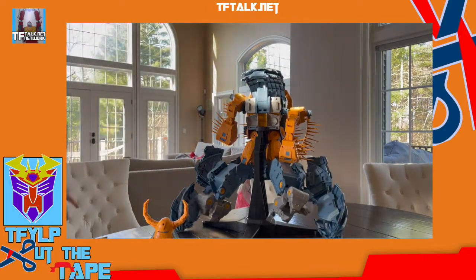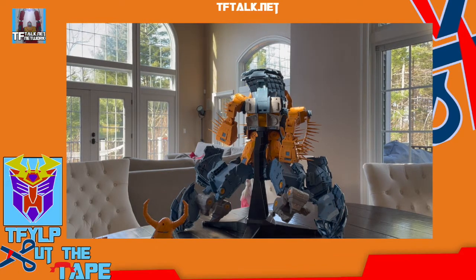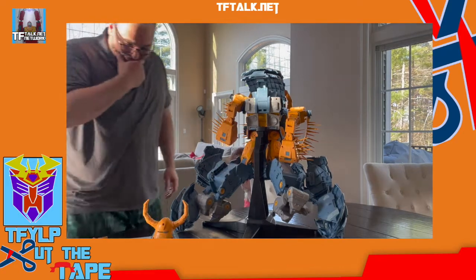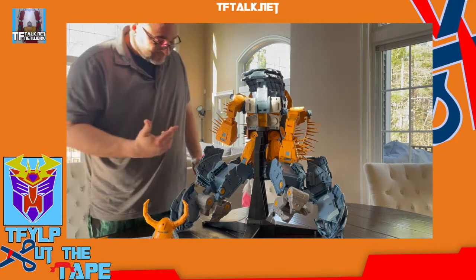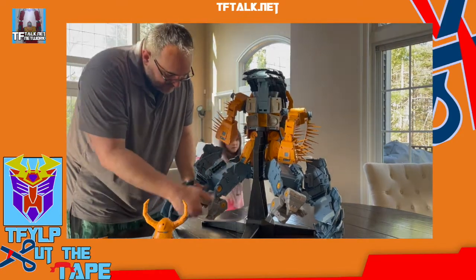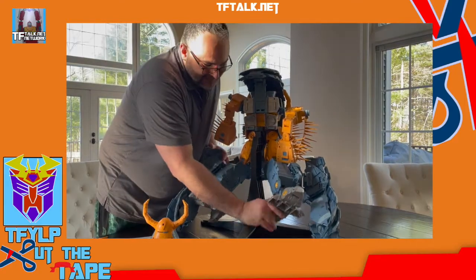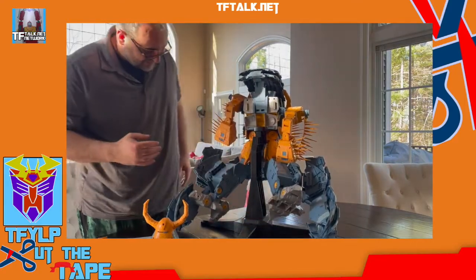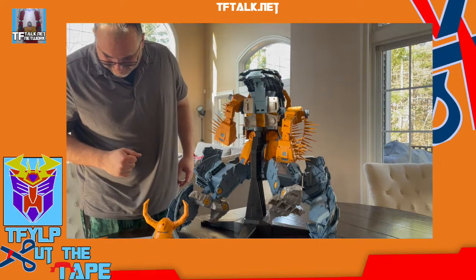So that's the rear view. Right. Okay. Alright, well, it's helping me to open the feet. Man, those ratchet joints. I wish Casey was here. Alright, so.